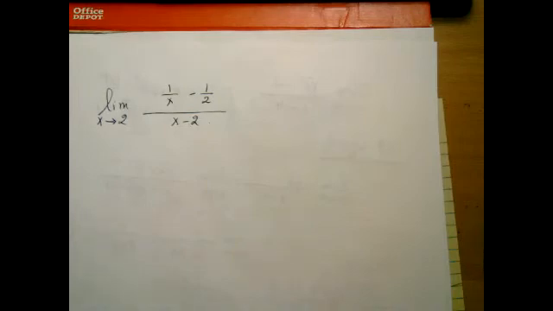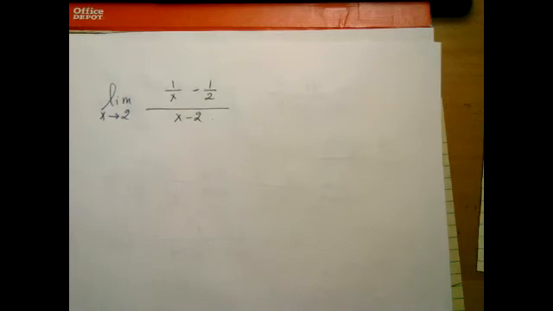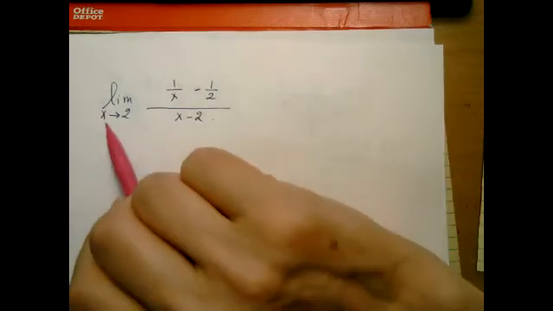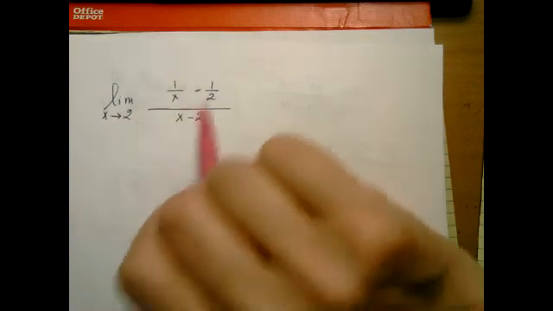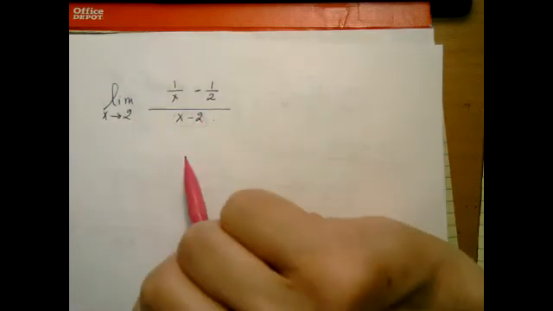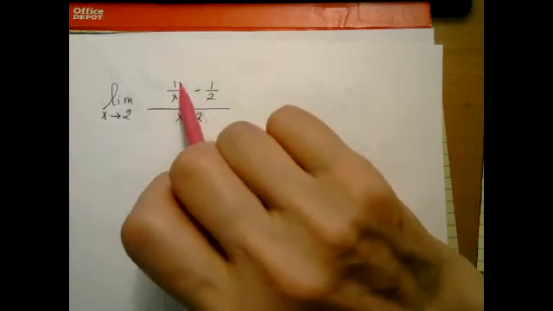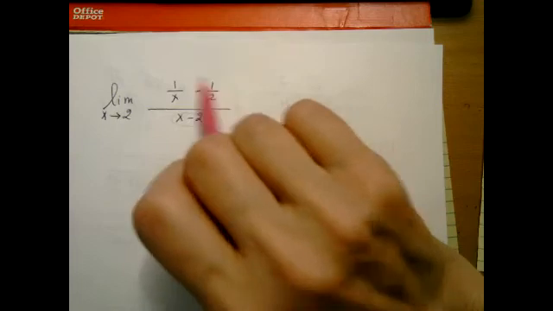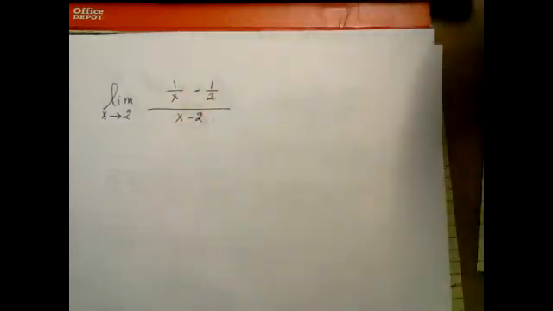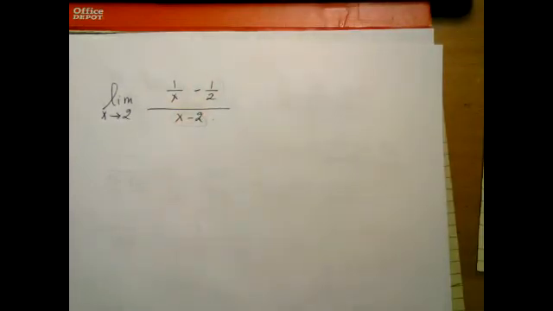Let's see. Question number 1. Do we have issues? X becomes close to 2. Definitely, this one is going to become close to 0. Not only that, when x becomes close to 2, this will become 1 over 2 minus 1 over 2. This one is going to become close to 0. So I really have the worst case scenario. So how are we going to get rid of this mess? What do you think we should do?